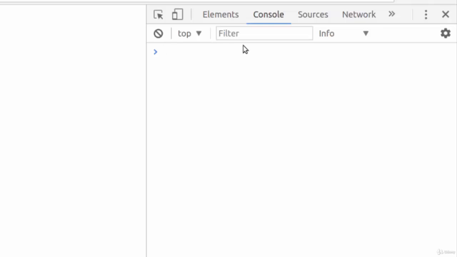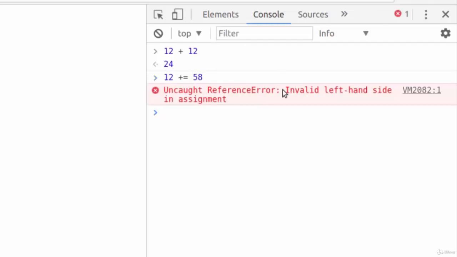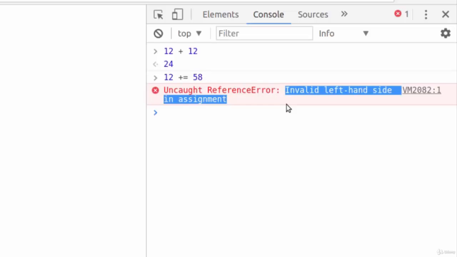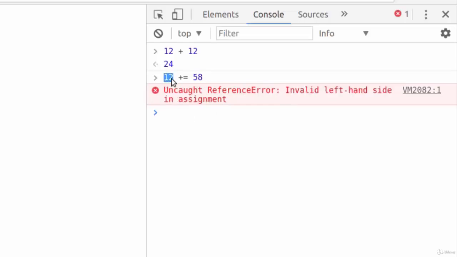As of right now, the only homework that I think you should do, call it a mini project or whatever you want, is just open up your console here and just do some basic math. Just figure out how this works. You don't have to do anything super complicated, but try this. Try the addition operator, right? 12 plus 58. It threw me an error because invalid left-hand side in assignment. That means this is not a variable. But if we said variable num is equal to 12, and we said 12 plus 58, it gives us a number. So just play around with things like that.